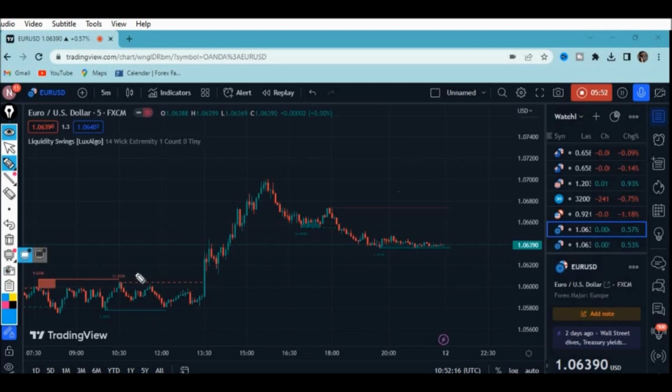Okay, and at the top over here we have a bearish liquidity zone, and at the bottom over here we have a bullish liquidity zone. So when it touches the bearish liquidity zone, it proceeds to the bullish liquidity zone. Once it touches the bullish liquidity zone, it proceeds up to the bearish liquidity zone, and so on and so forth. Okay, it can help you really know the trend of the market.